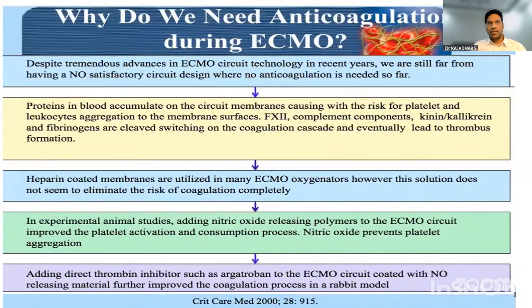Other than that, despite tremendous advances in ECMO circuit technology over a long time, we are still far away from the endothelium that we generally deal with, the largest organ in the human body. Generally, a nitric oxide releasing satisfactory circuit design is still not there. Because of which proteins accumulate, the complement activation and other components get activated, leading to thrombus formation. So heparin coated membranes are utilized, but still it doesn't seem to be totally eliminating the risk of coagulation.